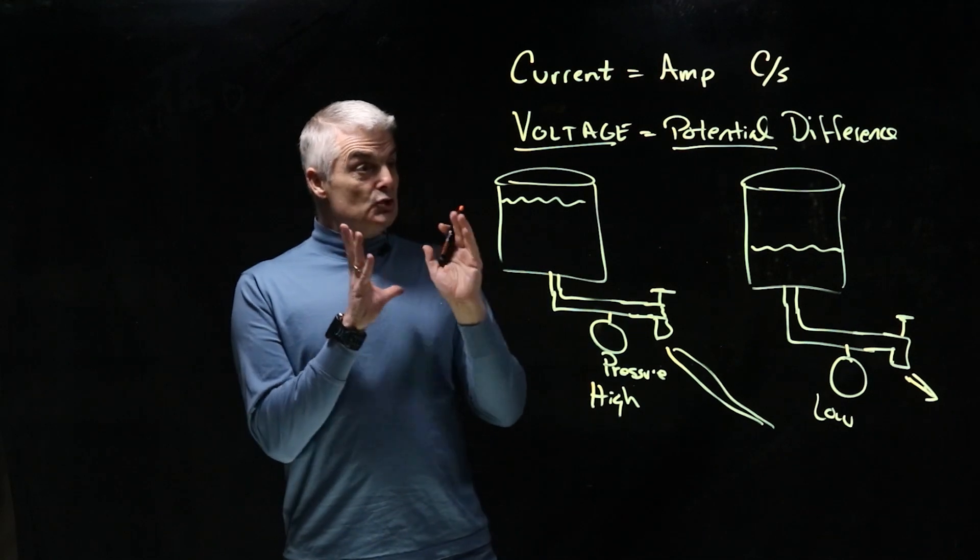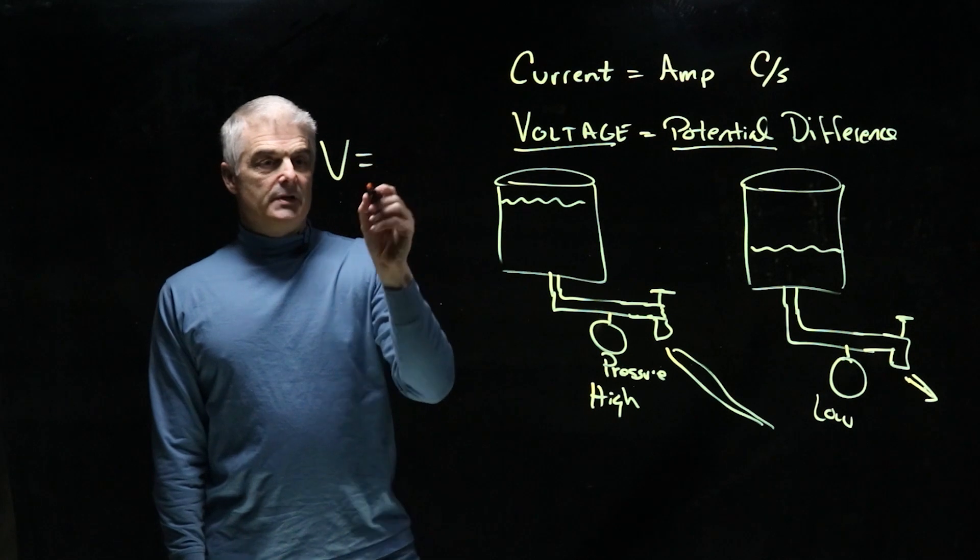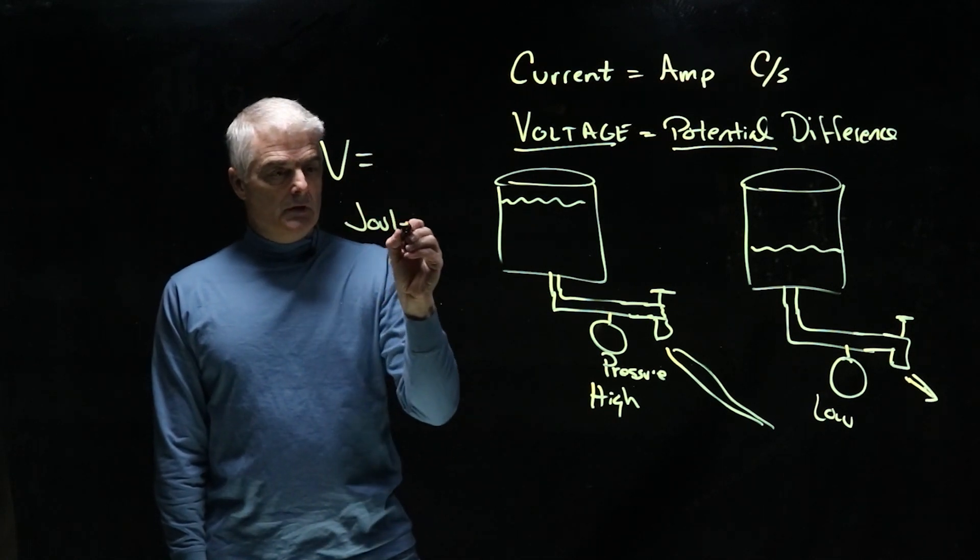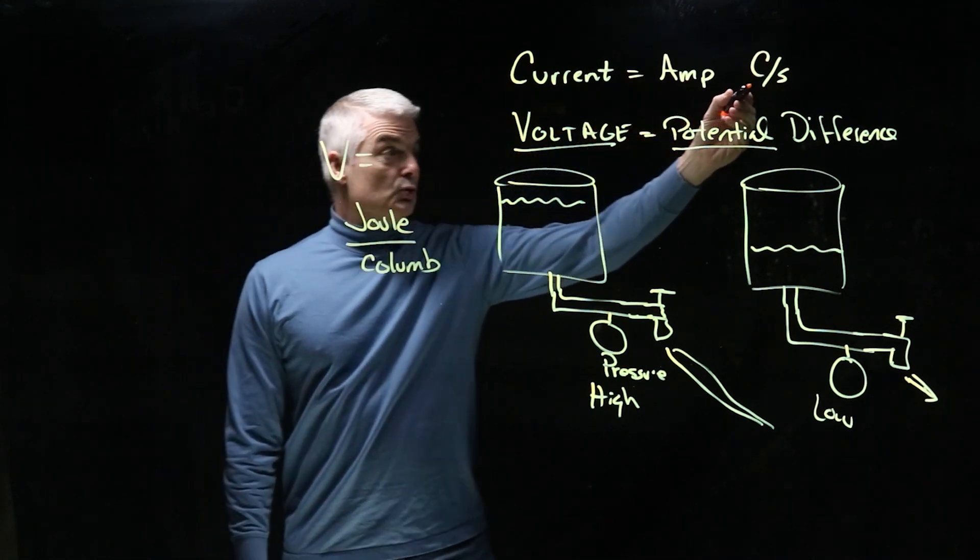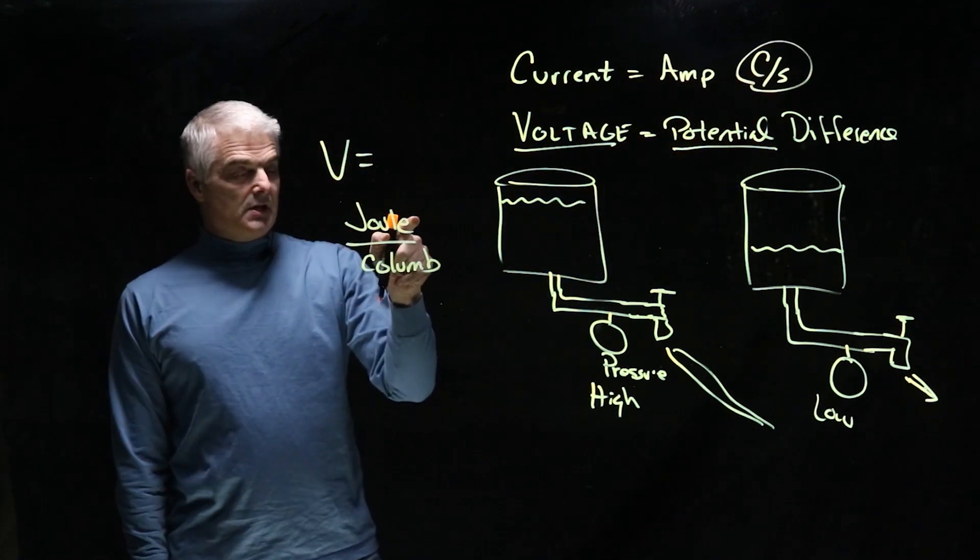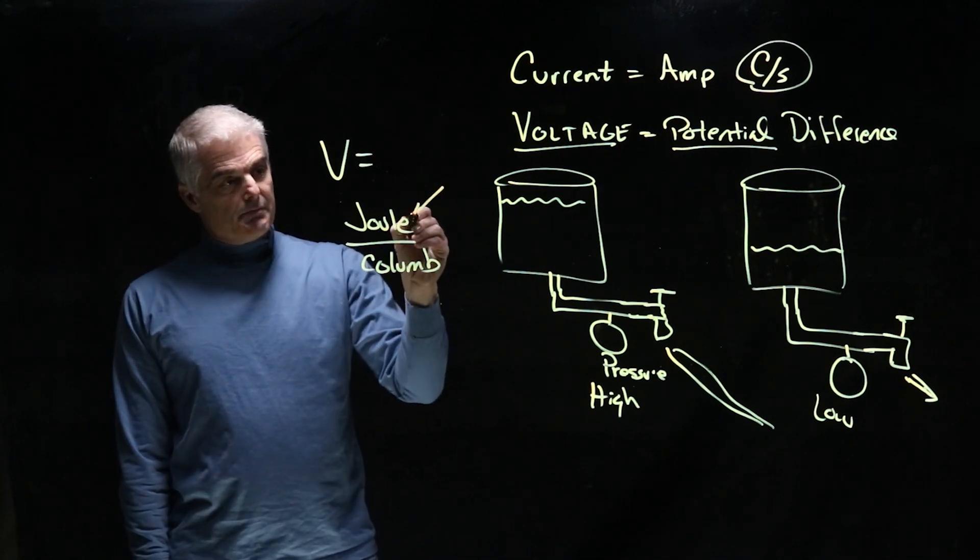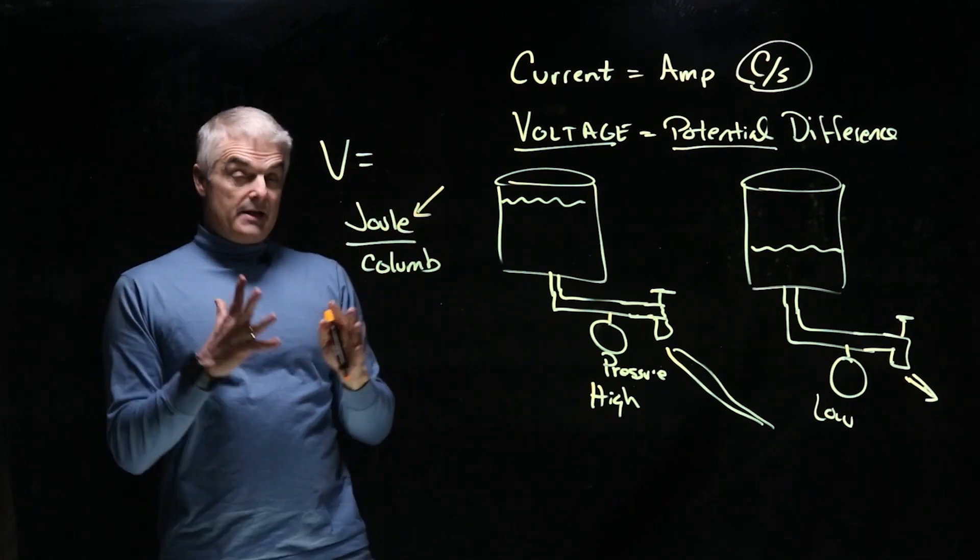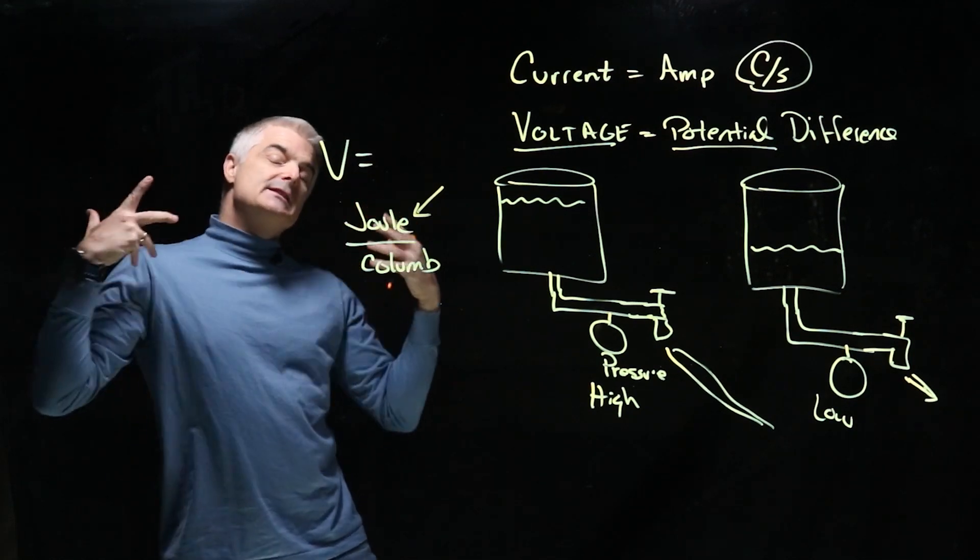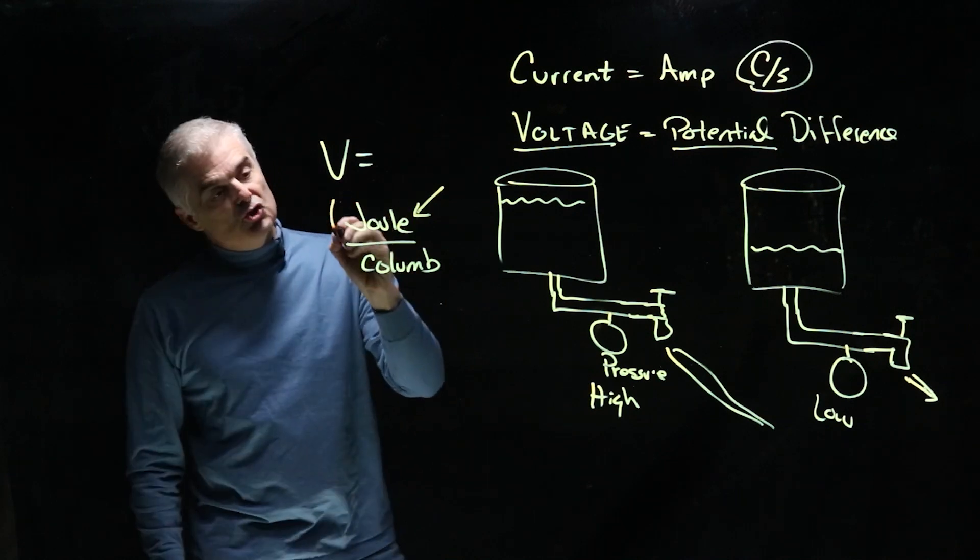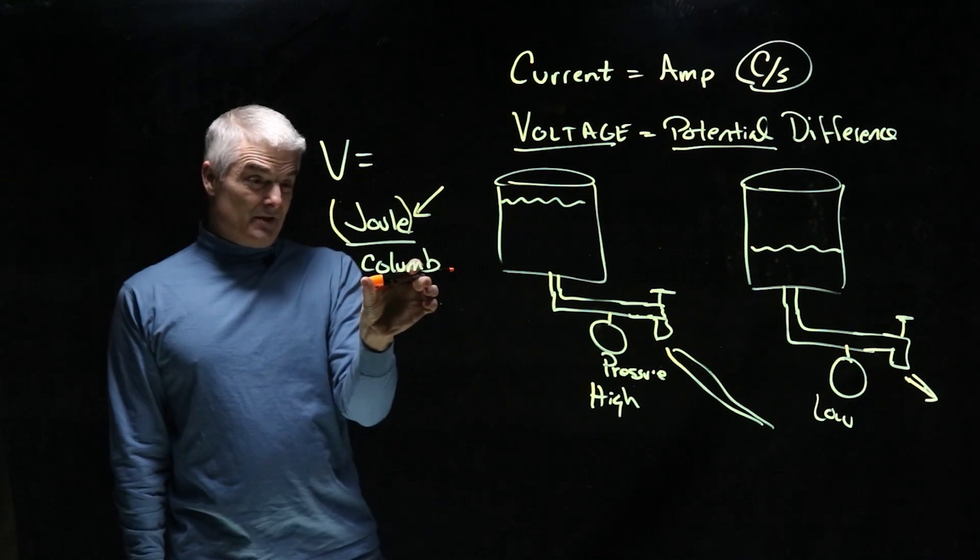Now when we talk about the units on a volt, or voltage, a volt is a joule per coulomb. Now a coulomb, that's a coulomb per second, and this is a joule per coulomb. Now let's think about that for a moment. The joule is a measure of energy, the amount of energy. Joules are related to calories. Like when you eat food, you say I've taken this many calories, this many joules. So this is energy for every amount of coulomb, and a coulomb is electrons.